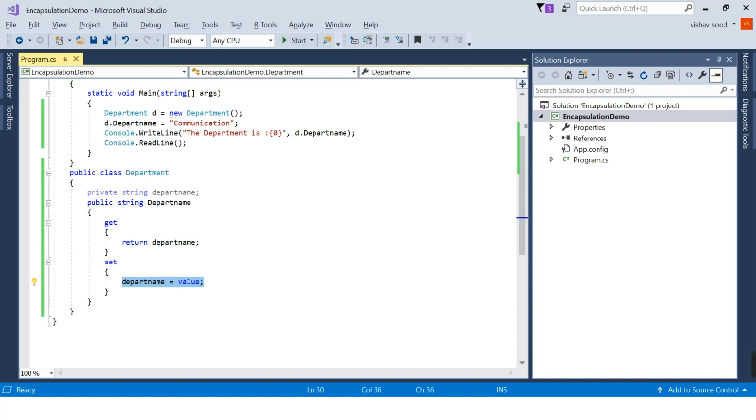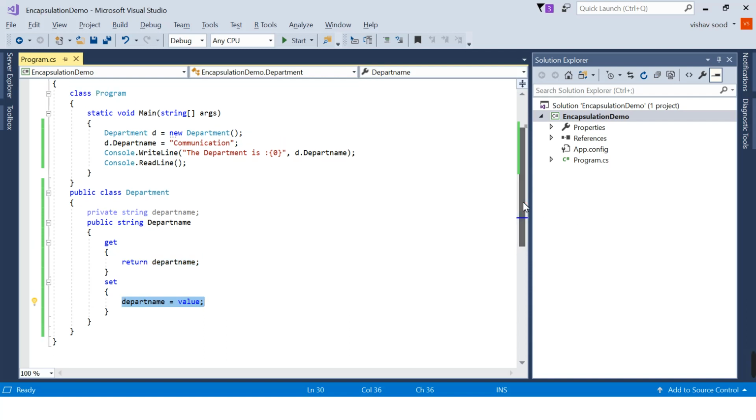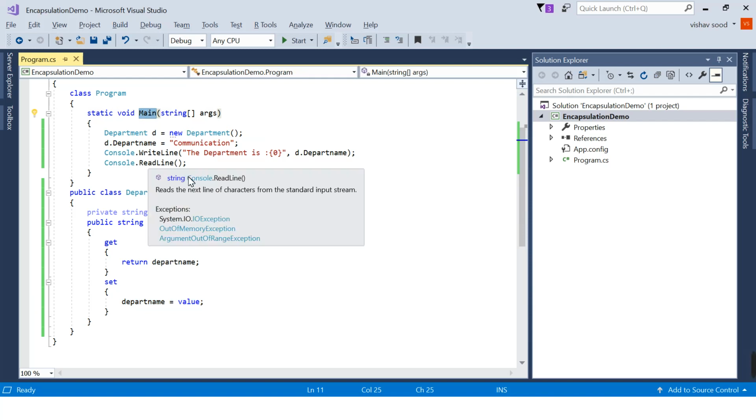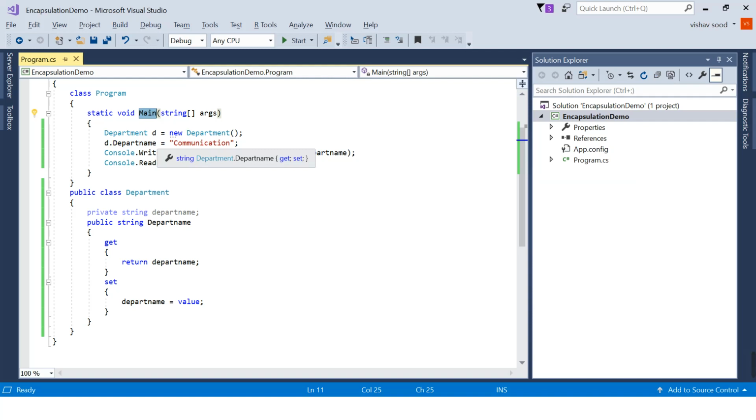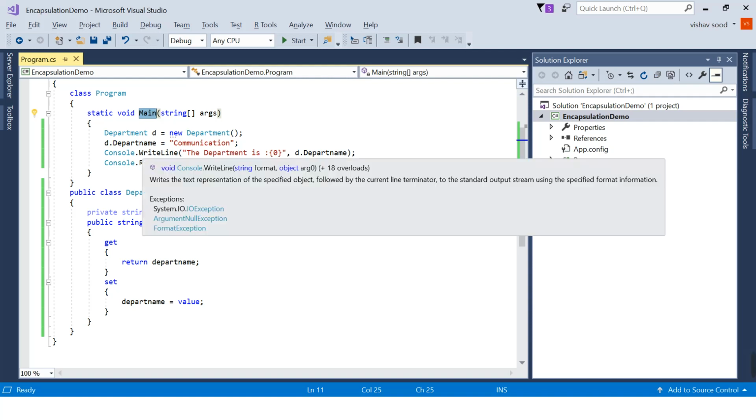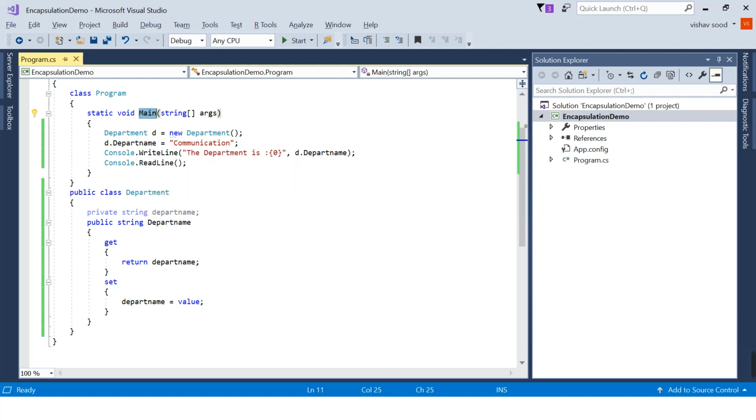And in the main function, because it is a console application, you can see we have a Main function, and in this Main function, Department d is equal to new Department, and we set the data of the property here, and Console.WriteLine prints the data.